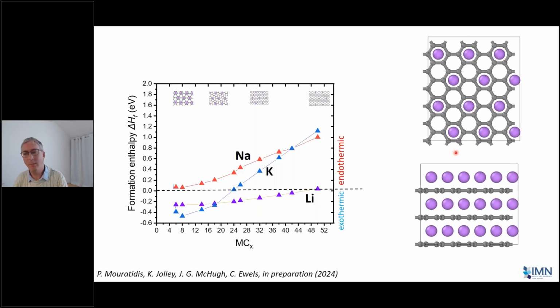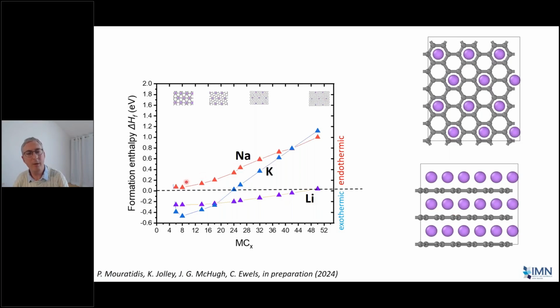So this is bulk graphite, and graphite is used as an electrode in lithium-ion batteries. Below this line is energetically stable, and this is the concentration. So as you go to the left, your concentration of metal is increasing. Down here, lithium is very stable, pushed in between the layers of the graphite. So when you charge a battery, that's what you're doing. You're pushing the lithium in between the layers of the graphite, and the graphite's expanding. So lithium likes to do that.